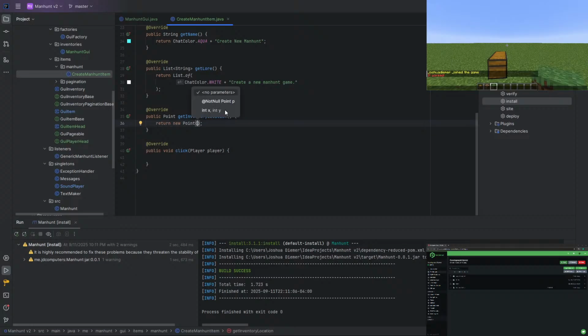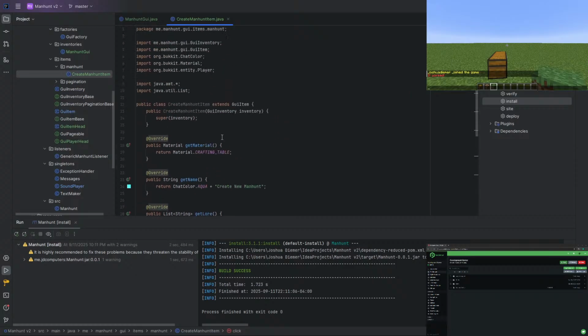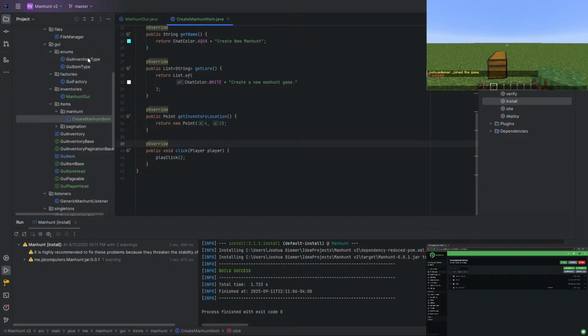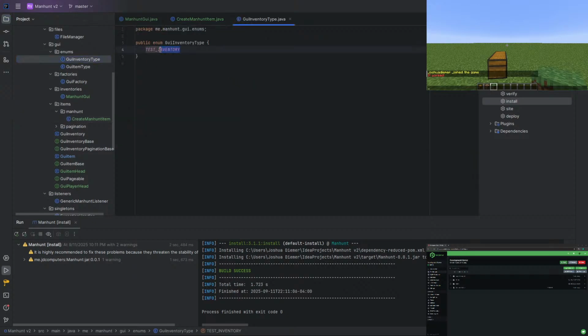So dead center would be 4-2. Yes, since it's 5 rows and then 9 columns, right? So here we'll play our click, and the click will lead us elsewhere. So for now, we will do that. This is our first legitimate inventory. So let's see our inventory type.